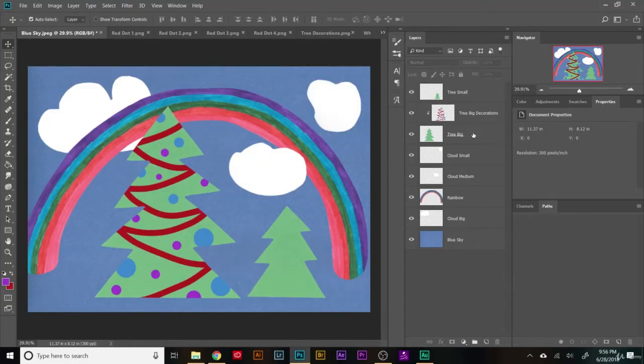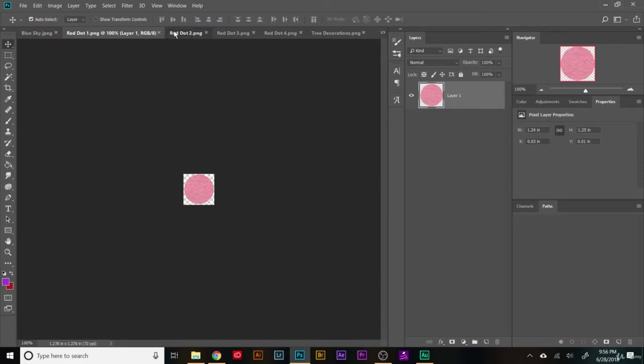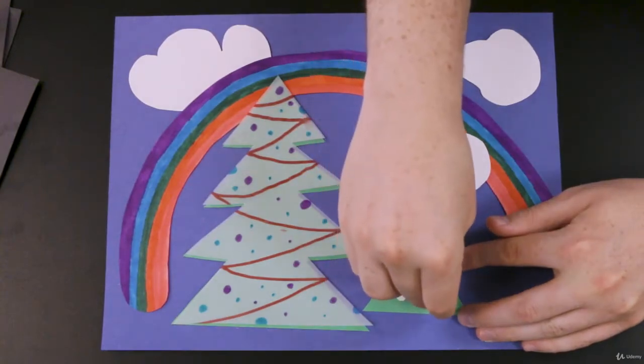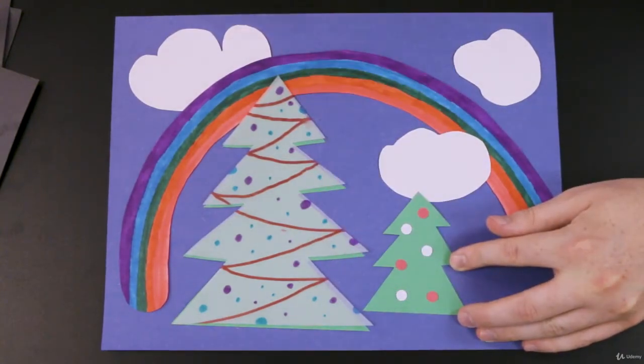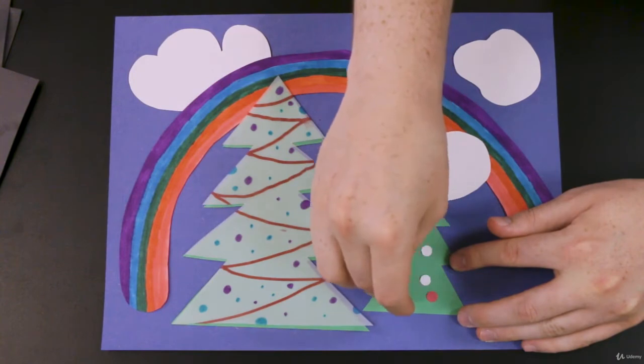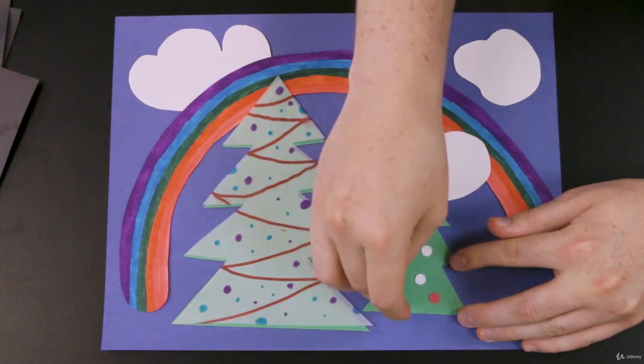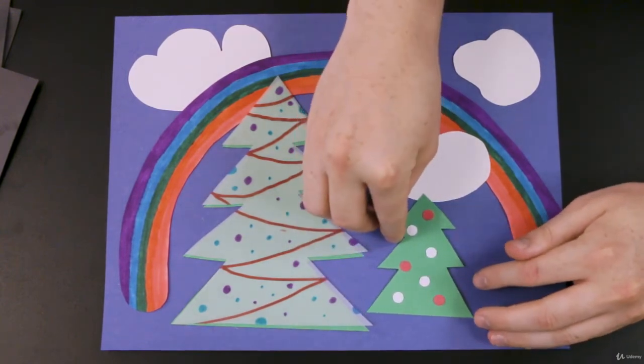In this video, we're going to learn about layer groups. This is just another way of organizing your layers on your list in your layers panel. Now to demonstrate this, we're going to bring in all of these little dots onto our small tree. So first I'll add them on here on my construction paper. Remember that each of these little dots represents a separate layer and can be adjusted independently.